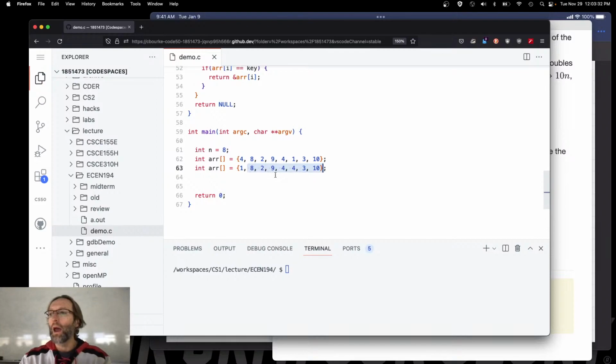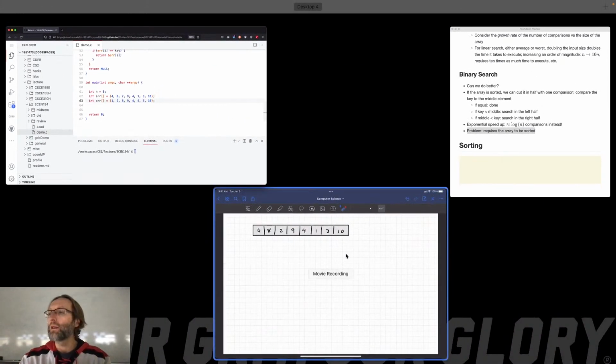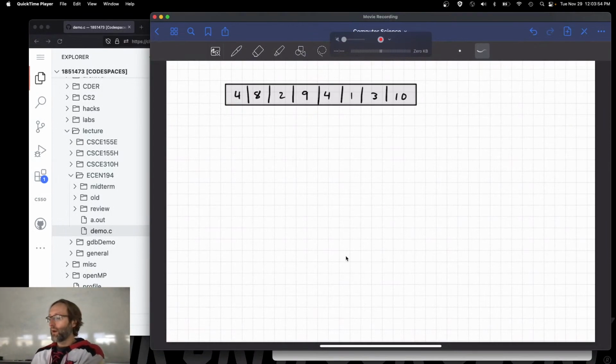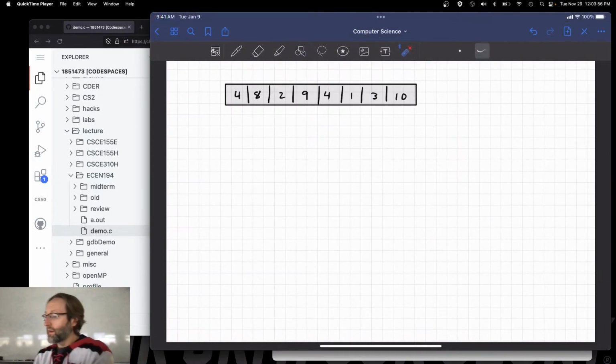Okay? And the way that you're going to go through and find the minimum among them, right? So I'll start out with 8. Okay, I found 2, that's even less, right? 9 is not less, 4, 3, 10. And so I end up swapping 2 and 8. And I'm going to continue on that, right? So let's go ahead and try to generalize that with that array, okay? Let's start out with this actual array first, right? So let's think of this in terms of iterations.